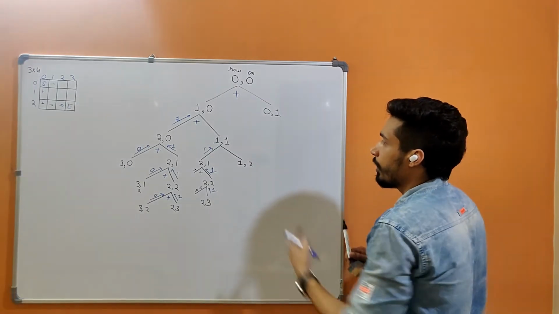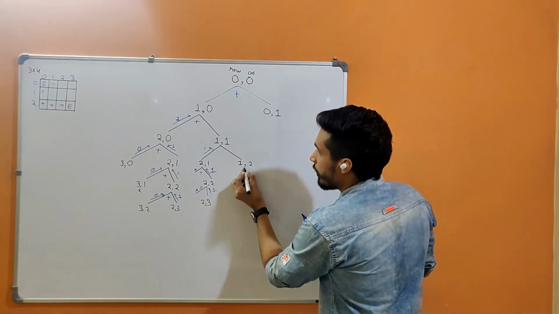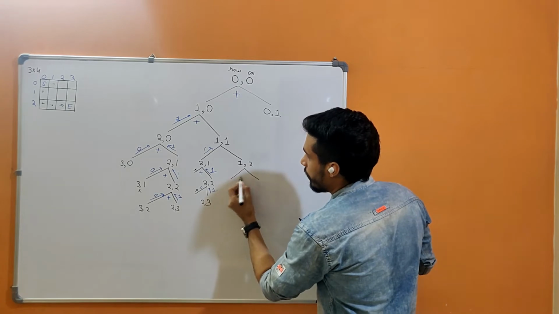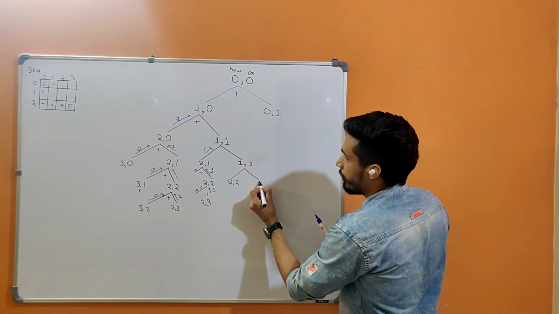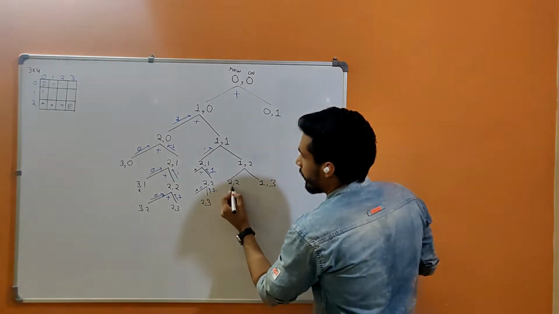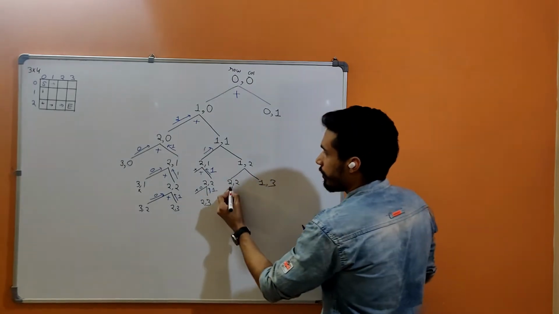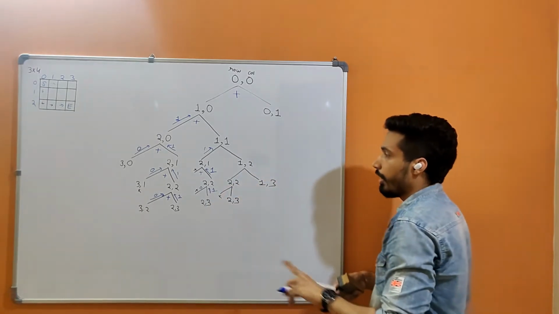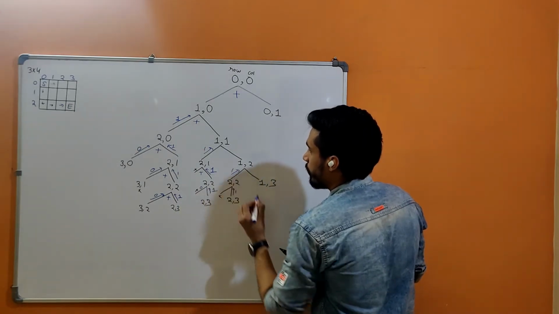Now we need to explore the 1 and 2. From 1 and 2 I can go towards the down and towards the right. If we go towards the down, we will get 2 2, and if we go towards the left, then we will get 1 and 3, right? From 2 2 I can only go towards down, I cannot go towards the left, because it will lead me out of the matrix, right? From here we will return 1, from here we will return also 1.